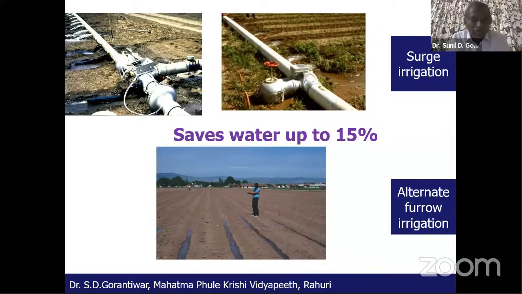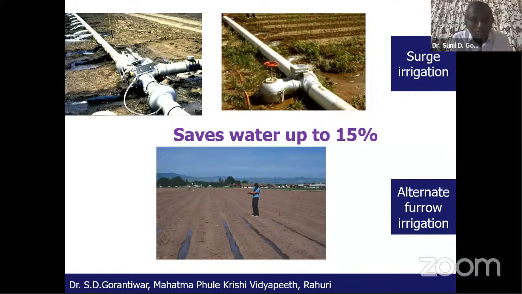Say, for example, if I have to provide water to furrows for 60 minutes, then instead of applying the water continuously for 60 minutes, let us apply the water in 4 surges, and the time for one surge is 15 minutes. I will apply water for 15 minutes, then stop for 15 minutes. Then again apply water for 15 minutes, stop for 15 minutes. This is the second surge. In the third surge, again apply water for 15 minutes, stop for 15 minutes, and in the fourth surge again apply water for 15 minutes. So instead of applying water for 60 minutes continuously, I apply water in 4 surges, and the surge time for each surge is 15 minutes. 15 minutes on time, that is water is being applied. 15 minutes off time, that is water is not applied.